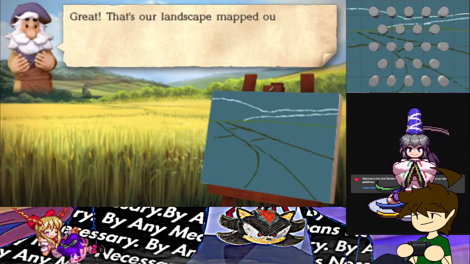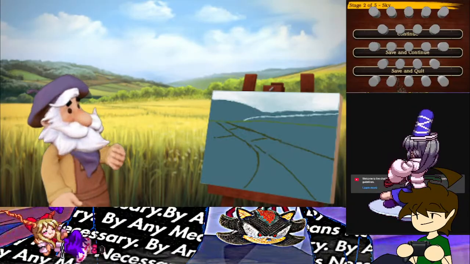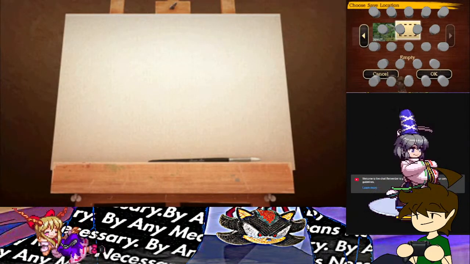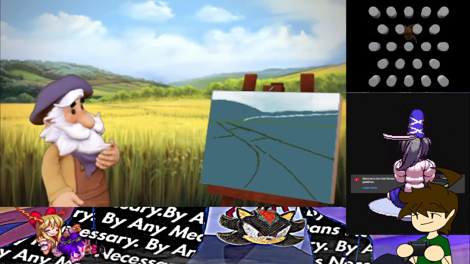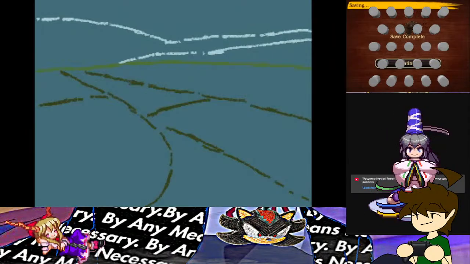Here, let's get to the next step. Great, that's our landscape mapped out. Alright, that is going to be our endpoint for now.